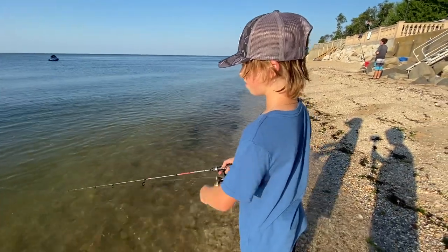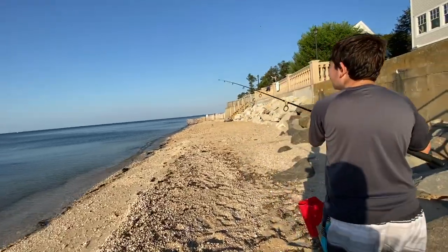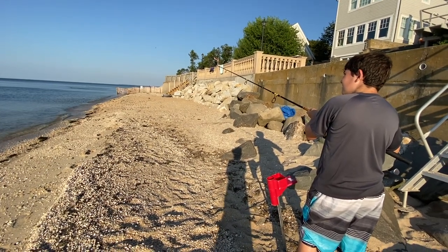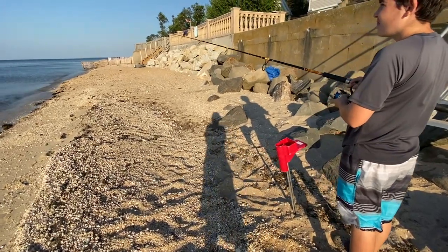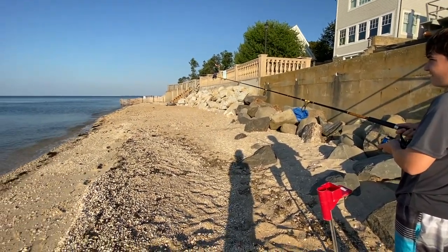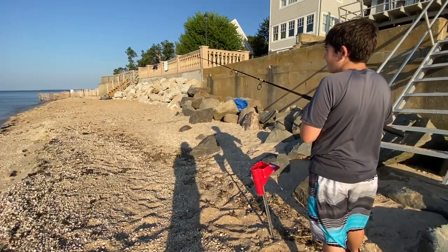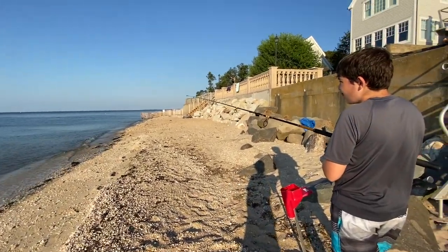I'm gonna stay on snappers for a bit. Nicholas, are you gonna stay on the porgy? Oh my god, guys — that was a nice porgy bite! Matthew, we just got a nice hit. Wait a little. Still there? He's on, right? Hope he didn't clean it off already. That's a porgy, right?